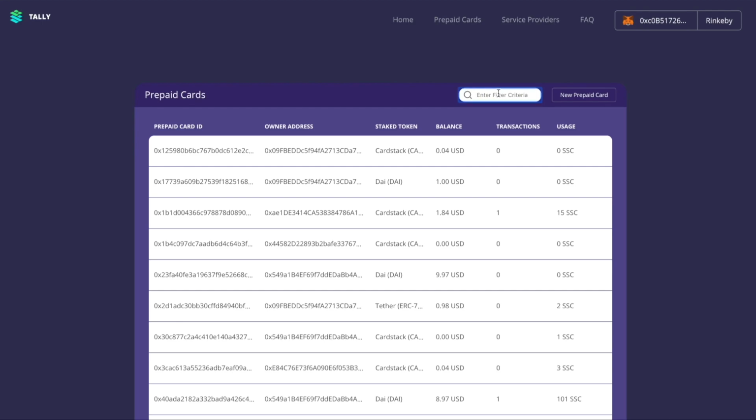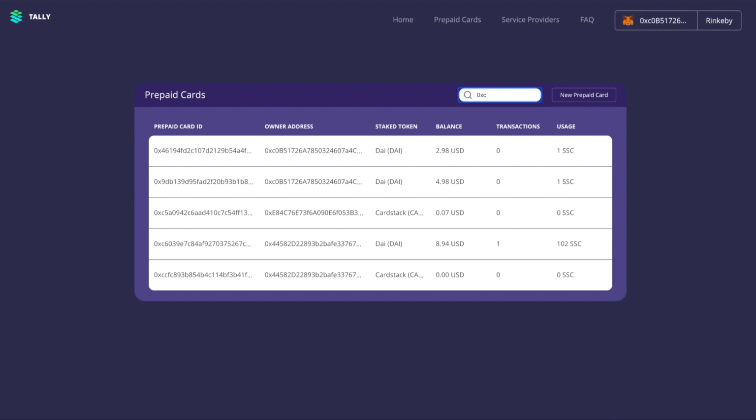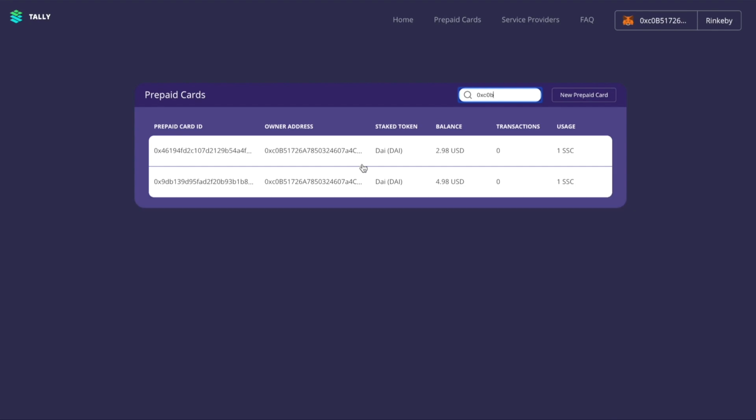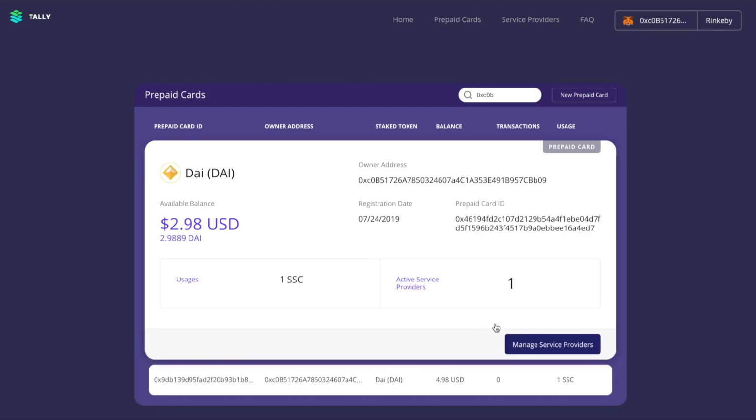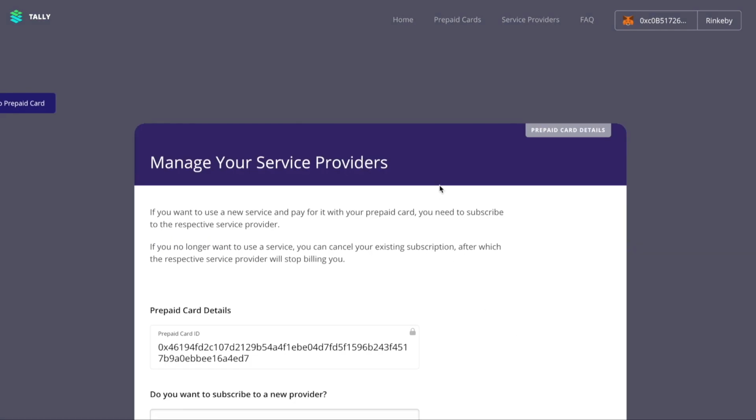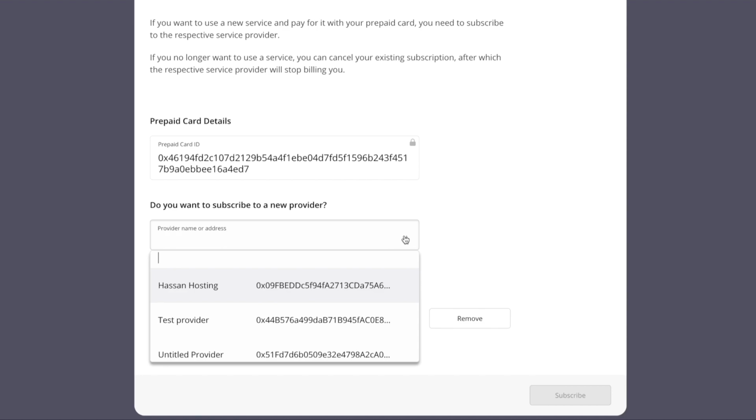There are a lot of cards. It would be faster if I just search by card number. Okay, here we are. I think this is the new card that I created. Yes, and let's register with a new provider, Cards Are Us.